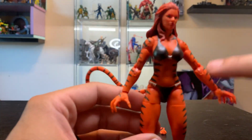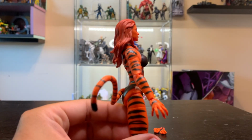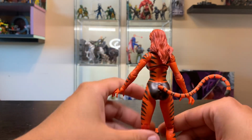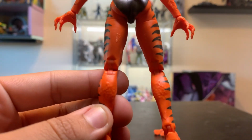You could see the paint apps, good paint apps in her bikini. The little bone things right here are great too. Let's go to the tail. It's a little ironic, this tail, because, oh look, she got the sculpted fur on the back of her calves too.